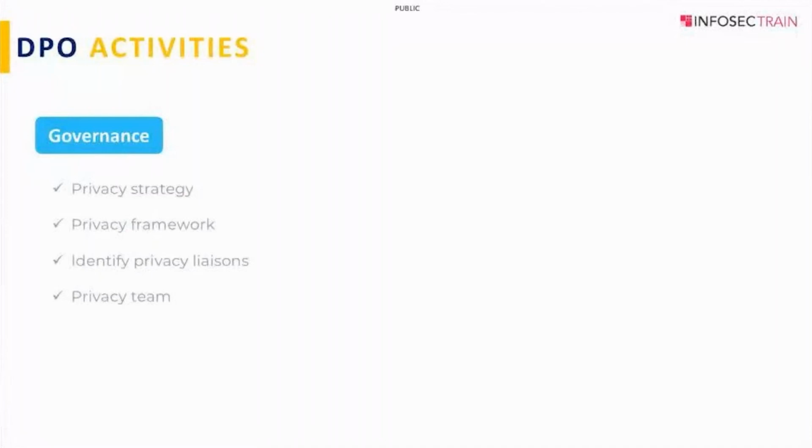The privacy framework I already showed you, that framework I use and I implement everywhere. Identifying the privacy liaisons I also talked about, that is identifying the right person in the right department, and building a privacy team, which probably is very easy in European countries, because they know the depth of data privacy like GDPR. But in Asian countries or in Middle East and Africa, it will be a bit on the difficult side. But yes, if you are handling a lot of customer data, then you will get a privacy team, at least a couple of people. Don't worry about it.